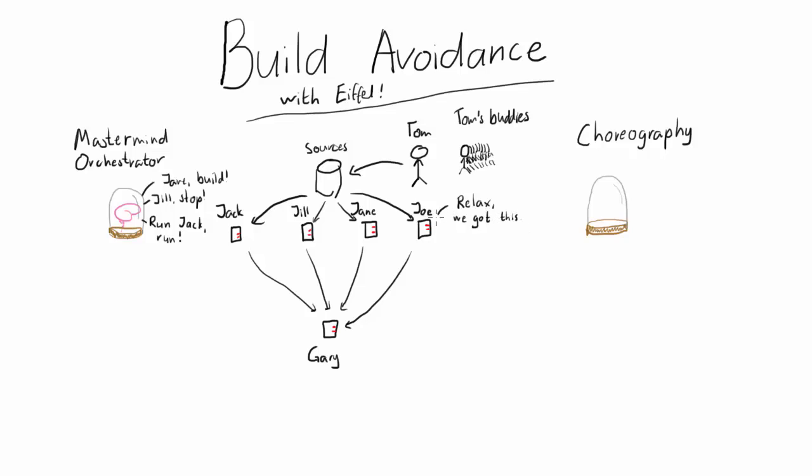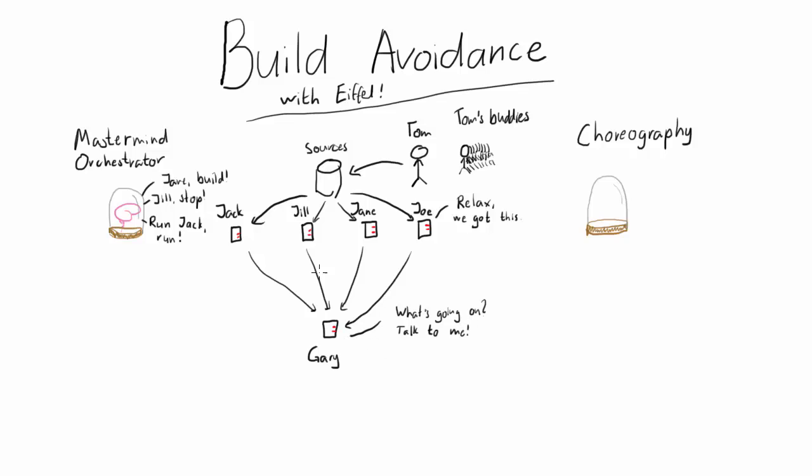This is particularly the case where we are not talking about a single linear pipeline, but rather a software product line situation or an ecosystem, where each component may be integrated in any number of consuming systems. Then the mastermind orchestrator is not only faced with a very hairy scheduling problem, but becomes a single point of failure and a bottleneck. In the choreography scenario, on the other hand, Jack, Jill, Jane, and Joe only know about their own respective component. So when a source change has been made, Jack looks at it to decide whether he ought to rebuild his component due to this change, and Jill, Jane, and Joe do the same for their components.